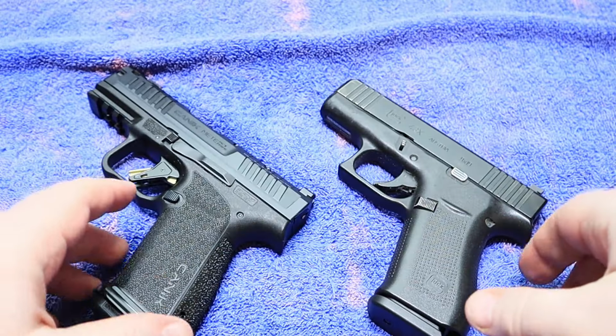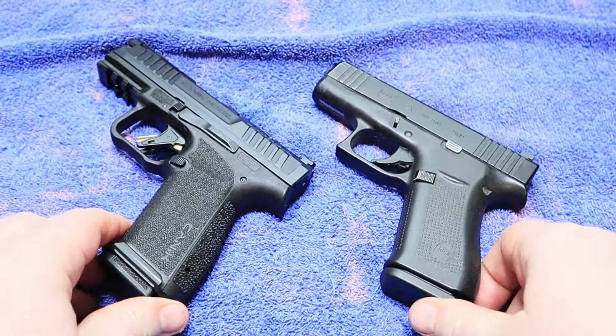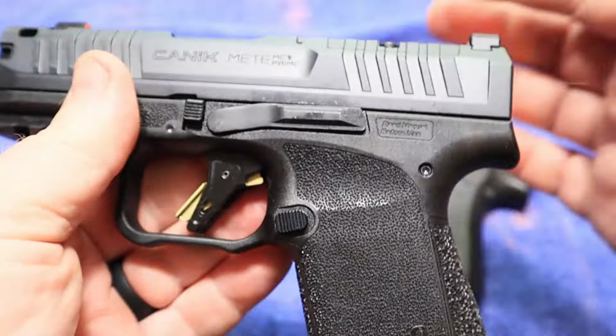Another big difference between these two guns is aftermarket support. There is a ton of aftermarket support for the Glock, regardless of series. There's all kinds of companies out there making a wide variety of accessories for the Glock, for parts, components, and so on. Canik has not necessarily gotten to that level outside of what comes on the Canik firearms.